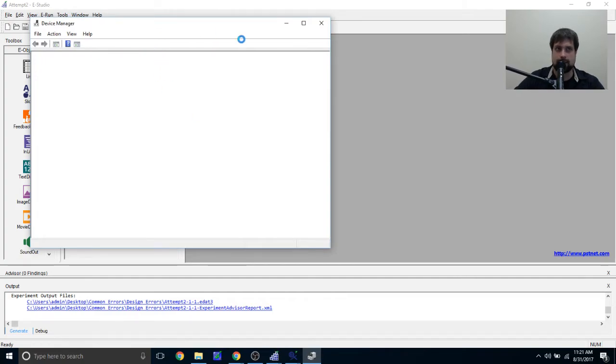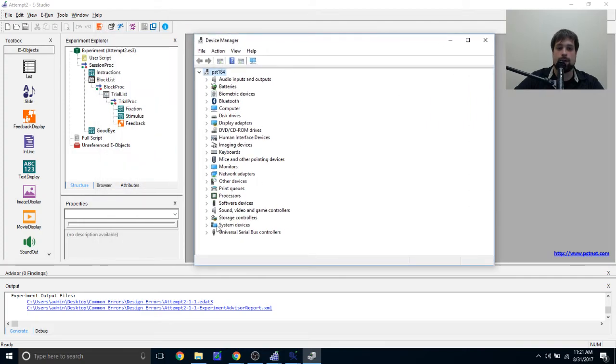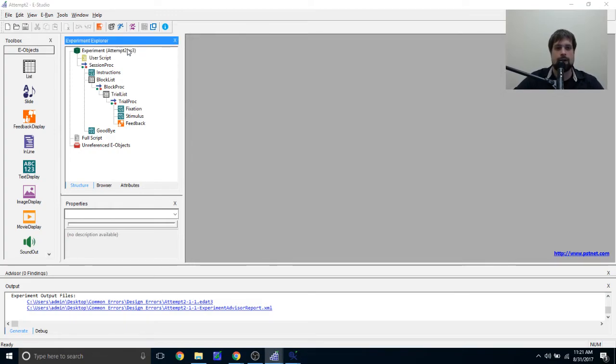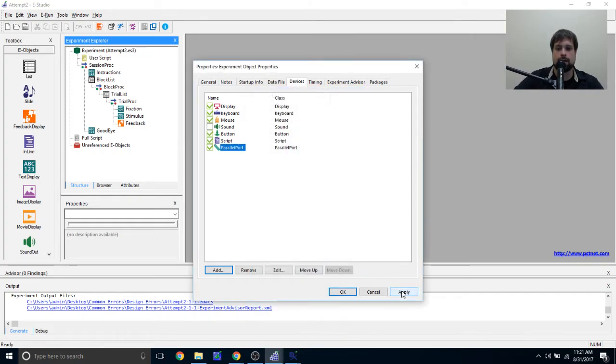Now, I don't necessarily have a parallel port on here, so I can't show you guys what this is going to look like. But in this listing, if you have a parallel port on your computer, you're going to see a listing that says Ports, COM, and LPT. You would click on the little arrow next to it, and it's going to say LPT followed by a number. That exact number is what you have to fill in for the LPT property on this parallel port device. So if it says LPT3, I change it to LPT3. Click OK, and now my port is set up to send signals.